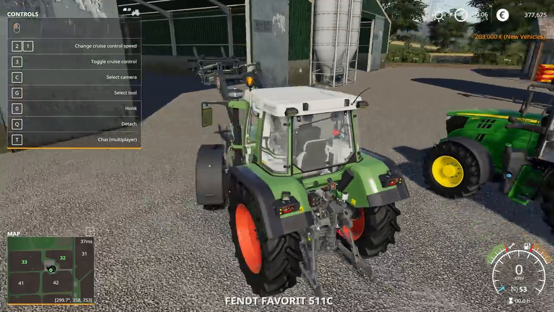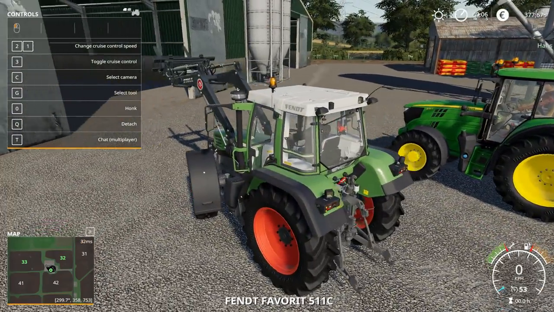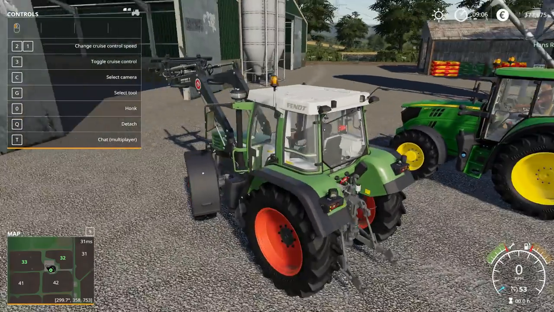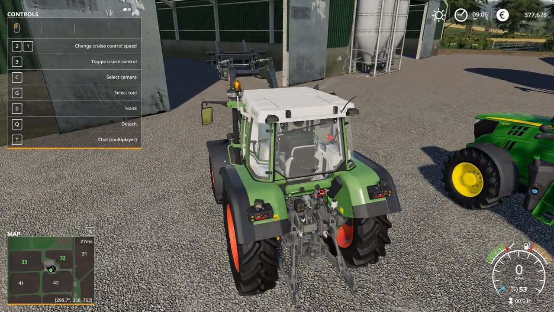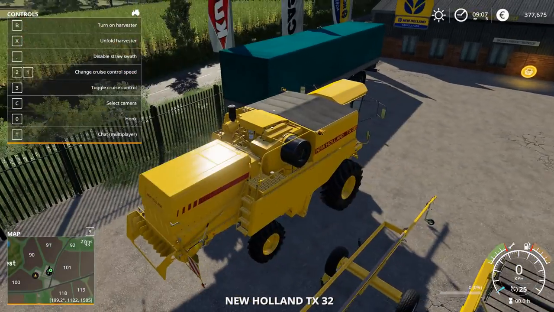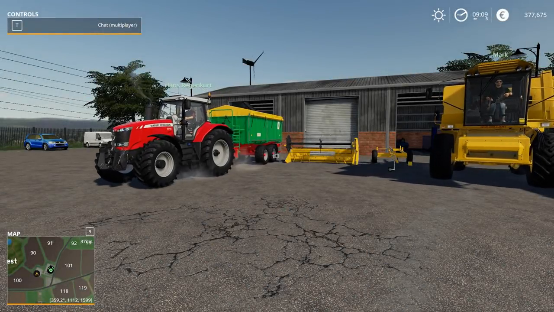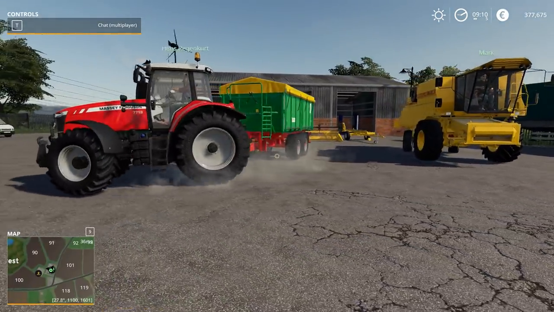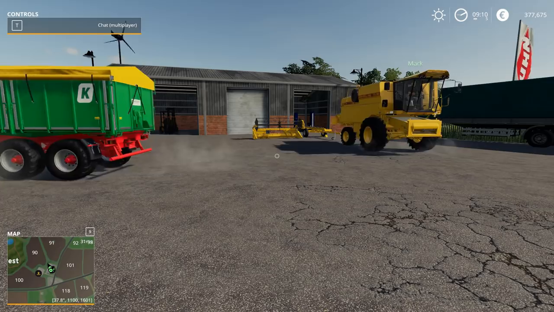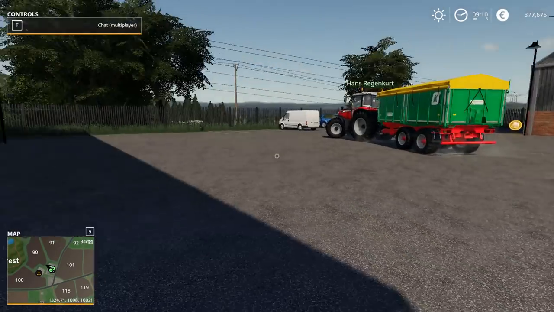Oh god, I'm stuck in the... Yeah. Actually, wait, this is bad. Just one second. Okay, press tab and go to the combine and the, yeah, okay. I'm in. Actually, I'm going to pull this trailer out of the way as well. You should really be wearing a high-vis jacket, Stealth. I can't see you. I suppose so, yeah.